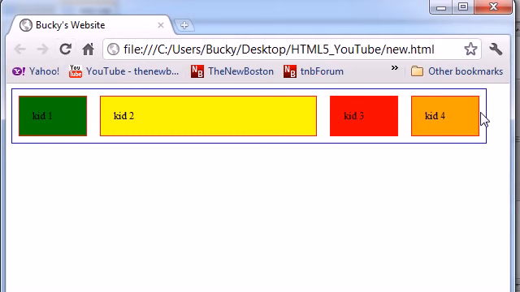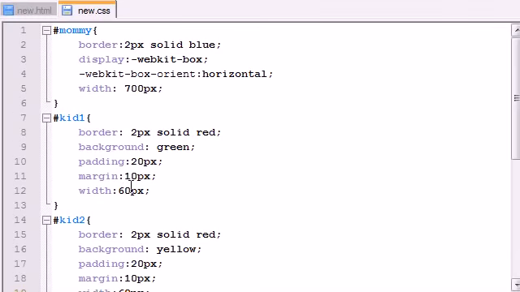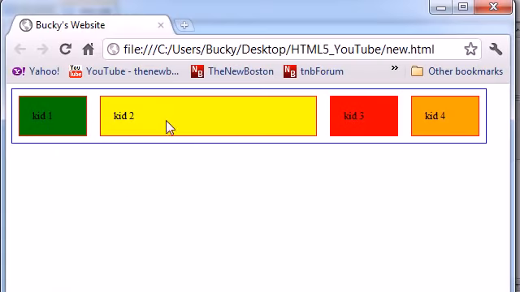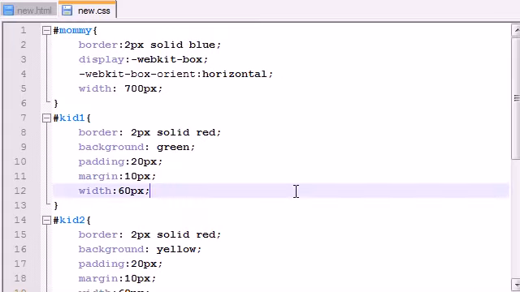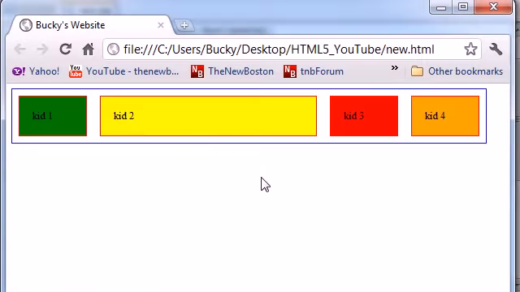Since our parent had a fixed width of 700 pixels, and these kids also had a fixed width of 600 plus 10 margin plus 20 padding, and kid number 2 was flexible, it said, okay, I'm going to let the parent calculate first, and then I'm going to let these 3 kids calculate, and whatever's left, that's what I'm going to take up. I'm not picky, I'm flexible. So that is the beauty of that, and yeah. I guess there isn't much more to say about that. The example explains it all.